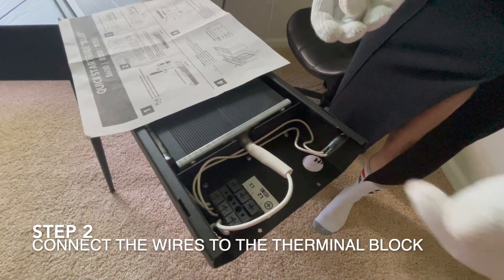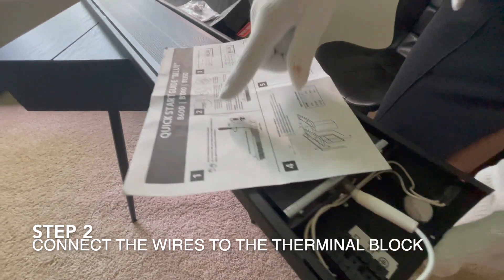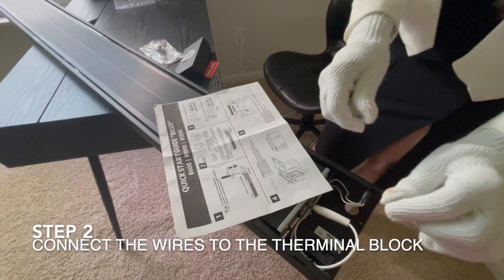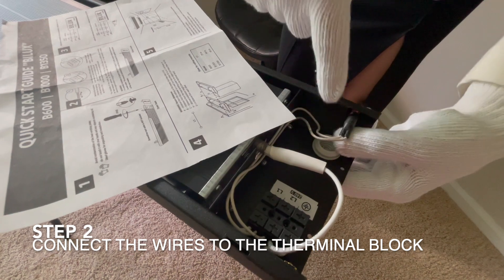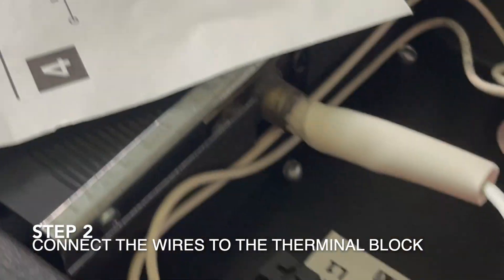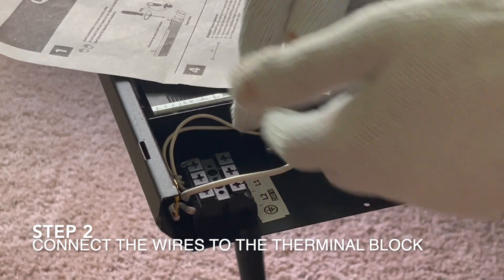The next step is to hook the infrared heater to the wires. The wires will come from outside through that hole, and then we connect them to the L1 and L2 terminals, as shown in the picture. There is also a special piece included to close the hole — you can adjust it depending on your wire diameter. It's placed there for security reasons.